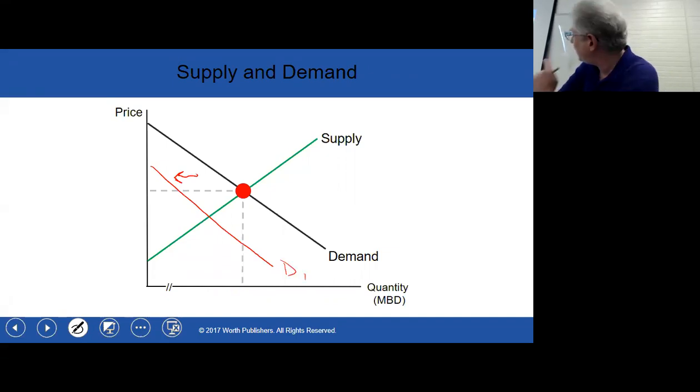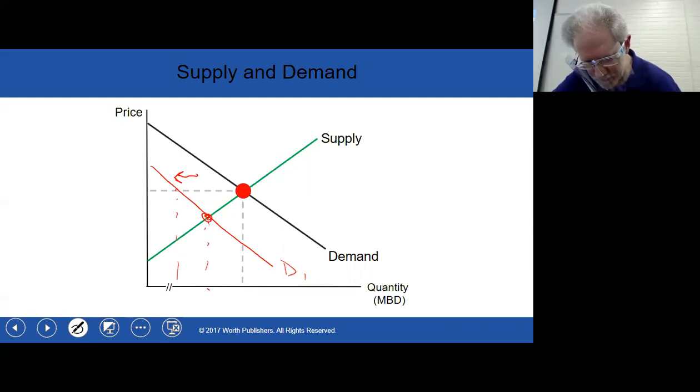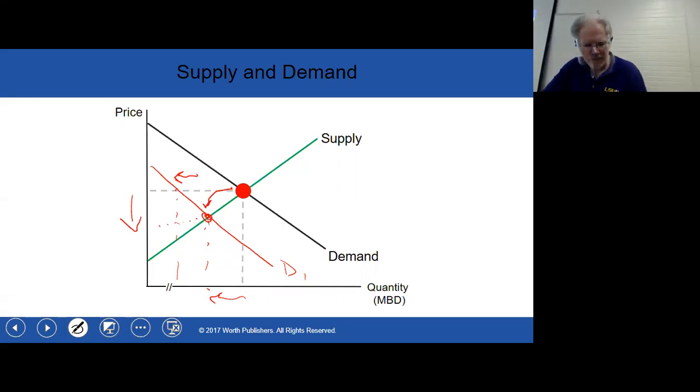Where are we going to end up here? With a new equilibrium. That's what you think in terms of. You start with equilibrium, you look at the change that occurred, you shift the curve, and then you look for where is the new equilibrium. Okay? And then equilibrium is always at the intersection of the two curves. So we're going to go from the original to the new. What happens? Price of the product goes down, and the quantity demanded of the product goes down. Okay?